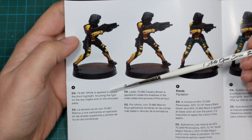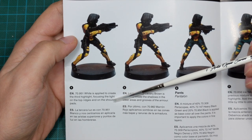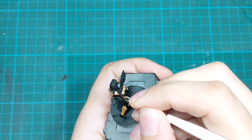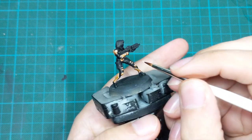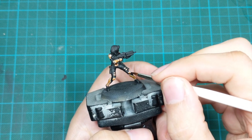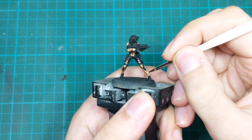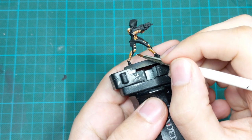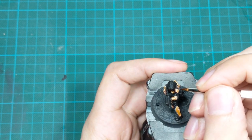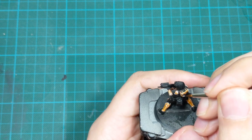Step 4. White is applied to create the third highlight, focusing the light on the top ridges and on the shoulder pads. So they want us in this step just to highlight the shoulder pads. What I did is that I put little dots or little lines at the top of the shoulder pads, and also on all the ridges that are mostly exposed to the light from the top, just to simulate little reflections there. So this is a really small highlight, so you don't need to go too much with it, and it will give a very good touch to the armor.